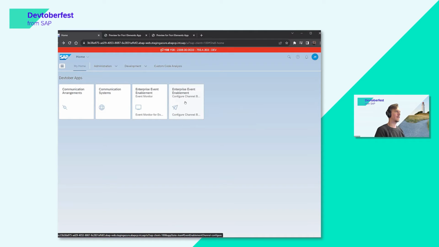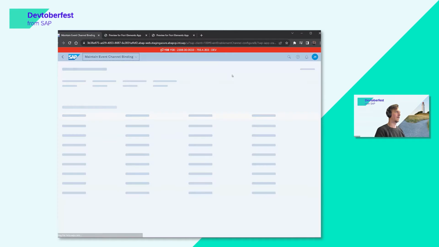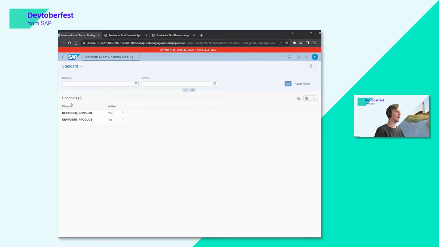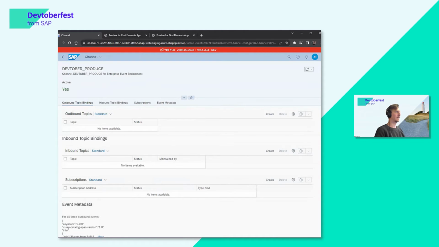So there is this app, Configure Channel Bindings, from the Enterprise Event Enablement. If we go in here, you can see these two channels, the connections, and I will choose the Devtober produce case. Here we have outbound topics, inbound topics, and subscriptions. The outbound topics are basically allow listing which events should be raised.